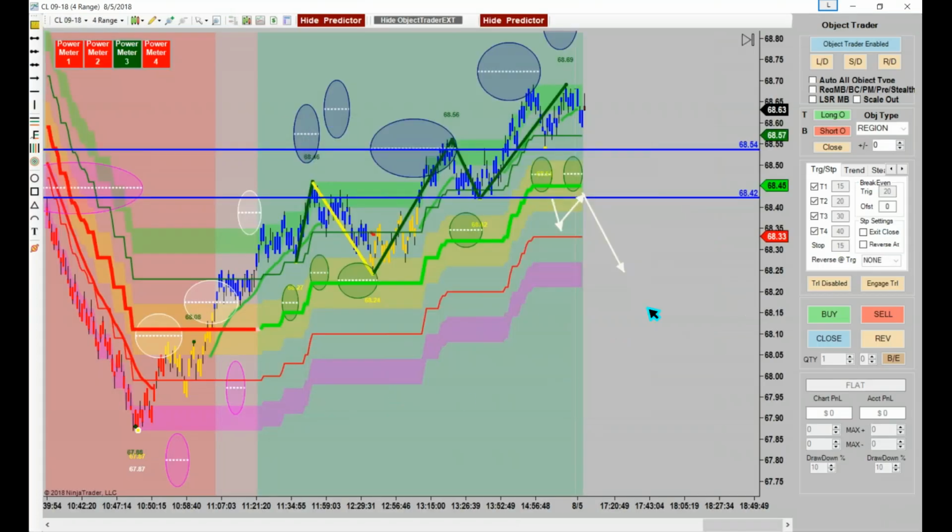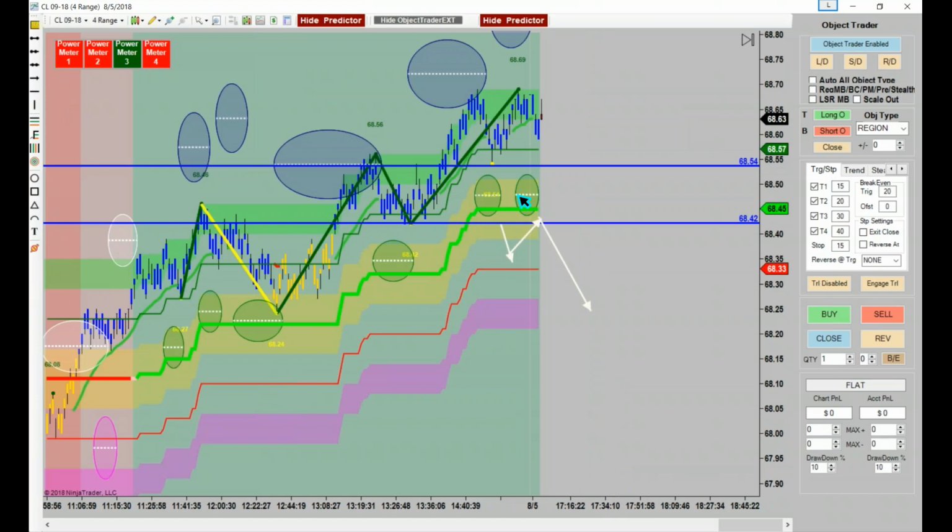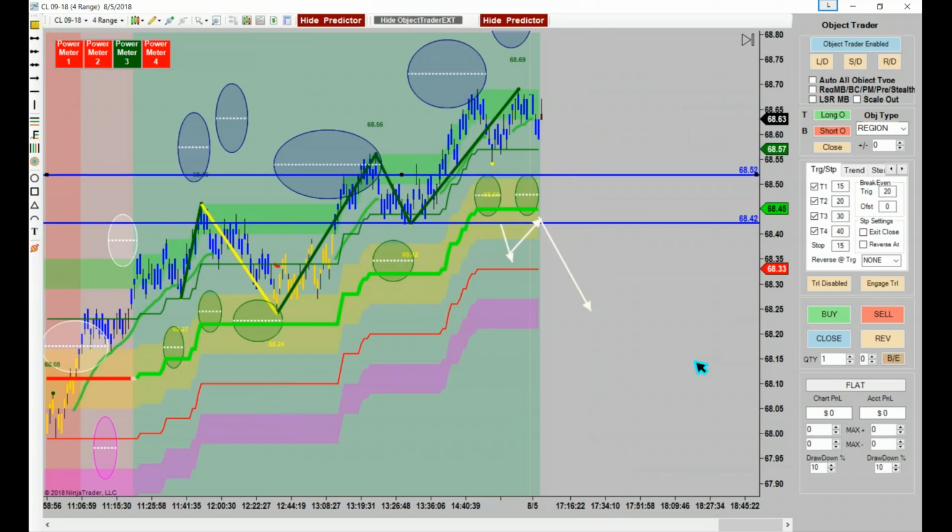Click OK, and let's see if we can get a trade. Predictor says right here. All right, look to your left to trade the right, and let's see if that's a good spot. You have a high, you have a low, you have a same high. So if they took that out, that could be a little area that they could bounce off of. Predictor says it is. Okay, so let's just see.